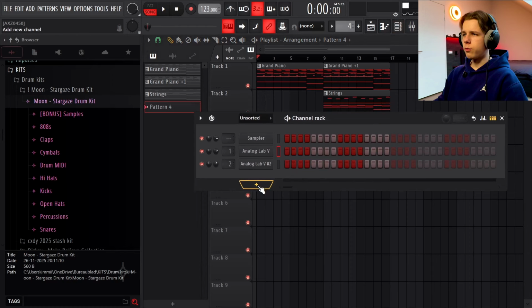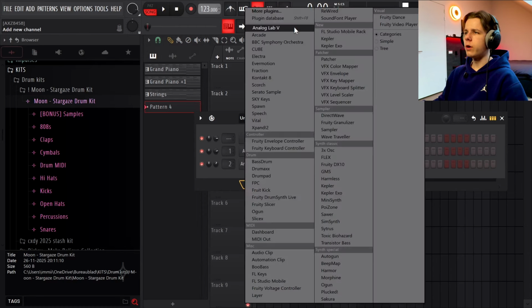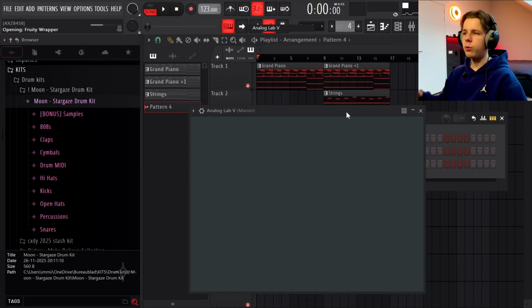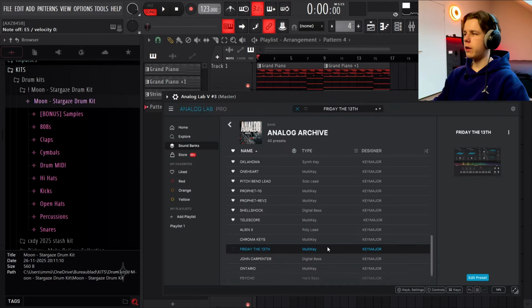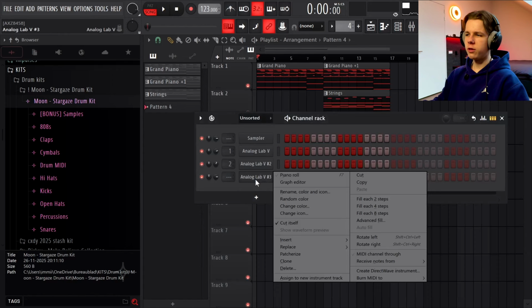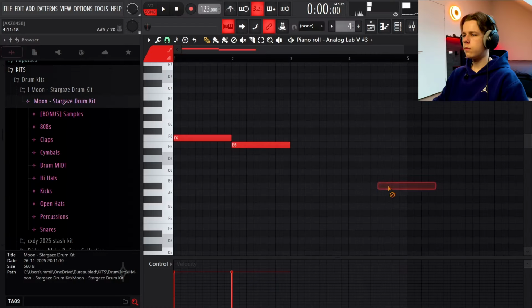I want to have some sort of synth in the background as well, so maybe some sort of multi-key. So yeah, let's see what we can find in Analog Lab. I've picked this one, so we're gonna make some sort of background sound to fill it up a bit.